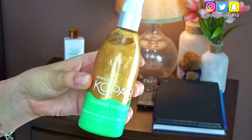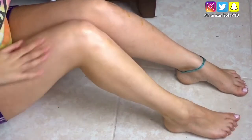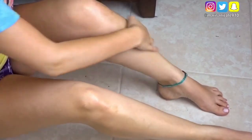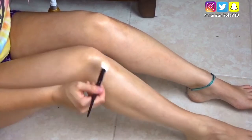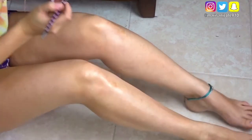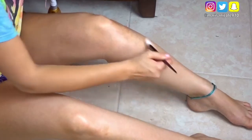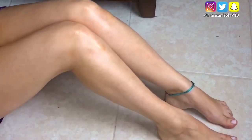And lastly is highlighting. I like to take my Kapari Coconut Body Glow and apply this to the high points of my legs. Guys, this is such a game changer — it completely transforms the look of my legs. It makes them look so much more glowy and highlighted. A little trick of mine: I also like to take some highlighter and apply it to the higher points of my legs. I'm putting it on my knees and running it down my legs, and it just makes them look so much more youthful, sexy, and glowy. And now my legs are ready to rock any summer outfit.